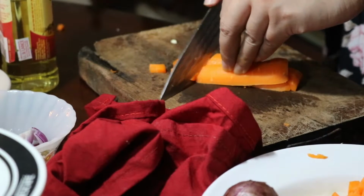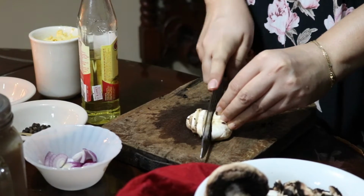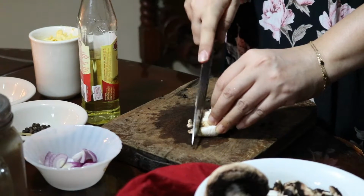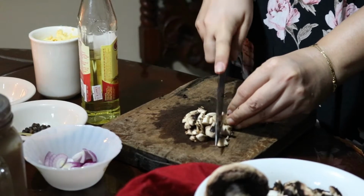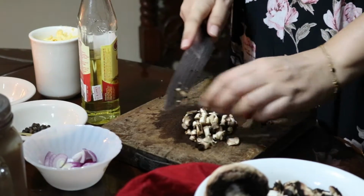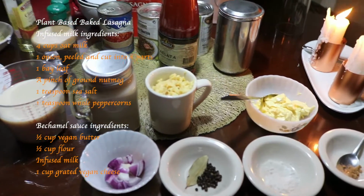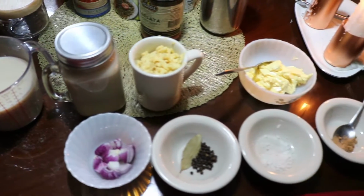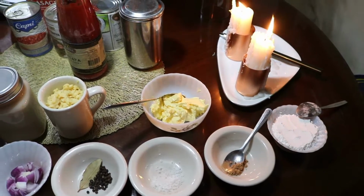Chop all your veggies: onions, garlic, carrots, and button mushrooms, then set aside. These are the ingredients for the infused milk and bechamel sauce.